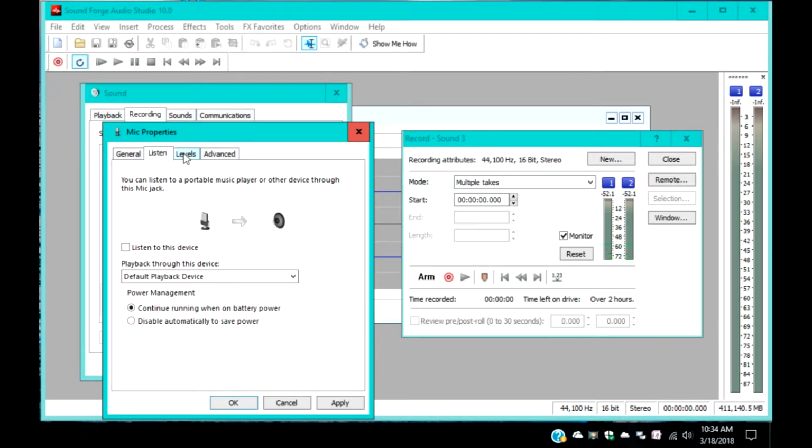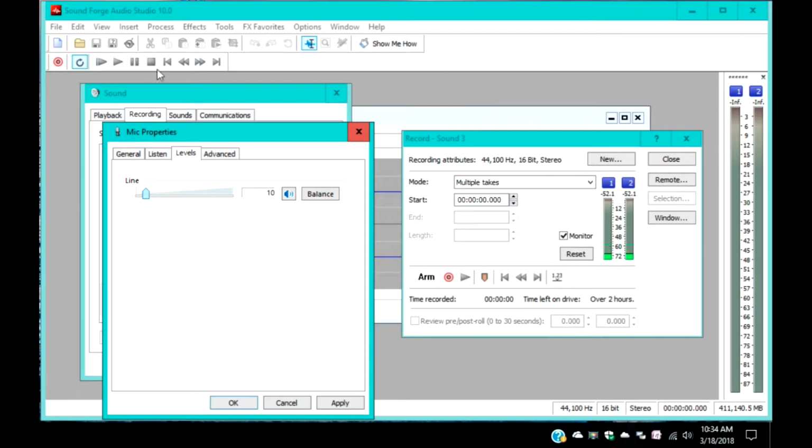Now let's go to levels. The program, SoundForge, does not have any controls, if you notice over here. There's no sliders to control the input level from the microphone. It's only set at 10, so that's probably why we're getting such low response. Let's move this to 90. I like to keep it at 90. So now, if I'm close to the microphone, you can see it goes much higher. It goes up to 24. I'm going to increase my level to about 70% and my mic level also to about 70%. 1, 2, 3, 4. And that's about where it should be. When I'm talking normally, it should be around this 12. That's what I think works the best for me.